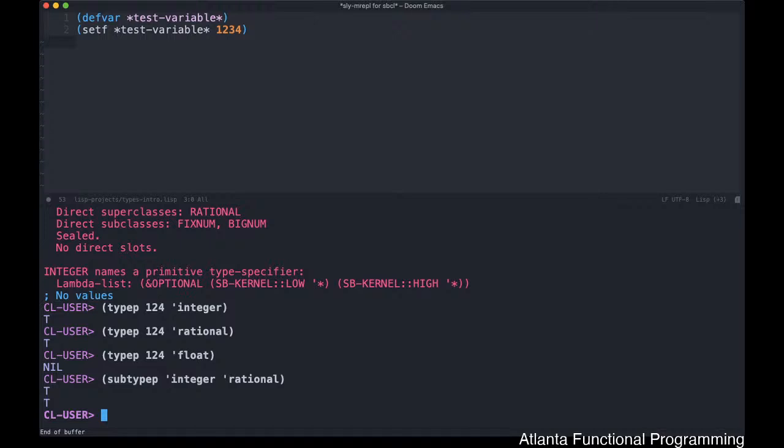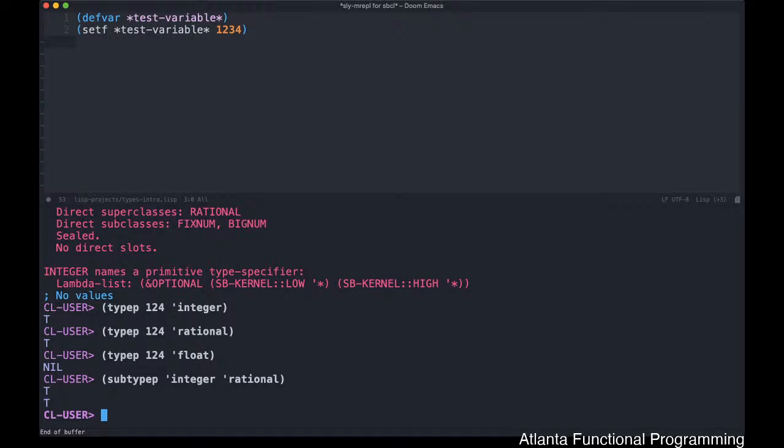That's complex. That's a whole other topic, I think, because for one, implementations aren't even required to honor anything in declare except for notinline and special. So nothing to do with types. Implementations can totally ignore all of that. And other implementations won't even make use of types unless you bump the speed up or something like that. Like SBCL does very advanced type checking when speed is 3 and you have the types declared. But implementations don't have to do any of that.